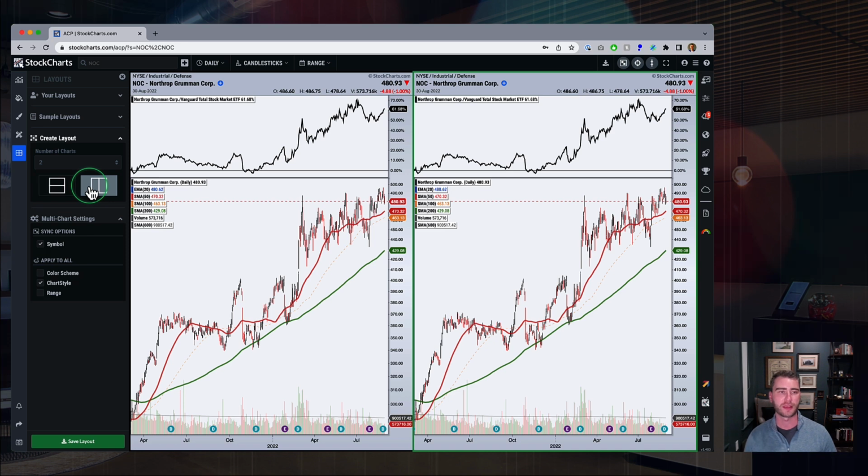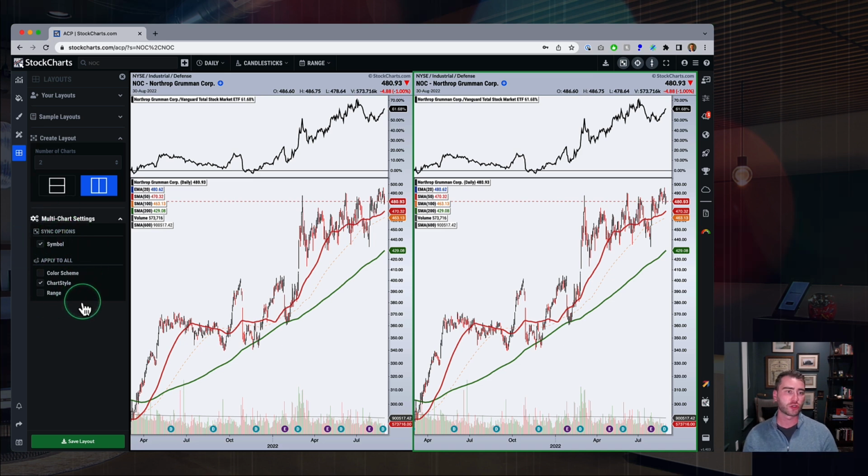Now, the crucial thing that we're going to turn on is down here in the multi-chart settings. There is a sync option, which basically syncs the different charts within a multi-chart layout. And what we're going to want to do, again, because we're going to put a daily and a weekly chart on the same screen for the same symbol, we're going to want to keep the symbol in sync. So when we change the symbol of our daily chart, it's going to change the symbol of our weekly chart. Any two charts on the screen that have the same symbol, when this feature is turned on, those are going to kind of move in lockstep. They're going to move together. So we're going to want to keep symbol sync on.